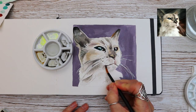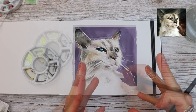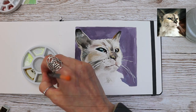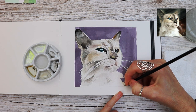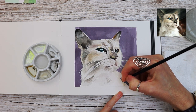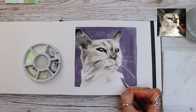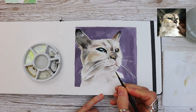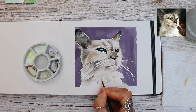Once the paint is dry on the paper, I just use plain water and I go over the entire thing as I'm doing here. You have to let it dry. So this time we've let the paper dry for quite some time, and I'm now mixing buff titanium to the bottom part here, dropping in a little bit of raw umber. You must make sure that the paint is absolutely dry before you continue to paint after you've done your plain water glaze.